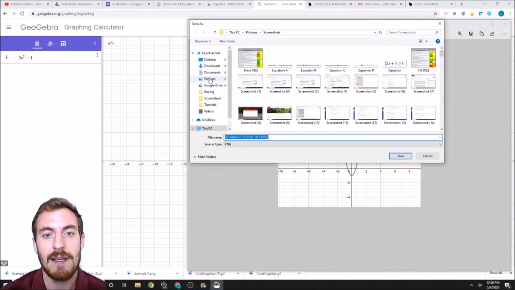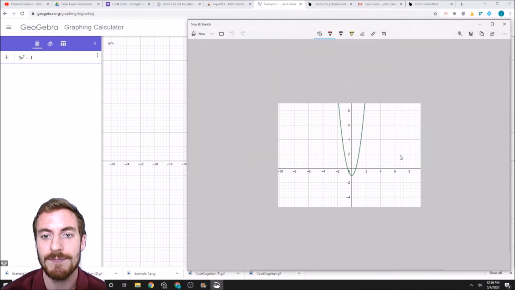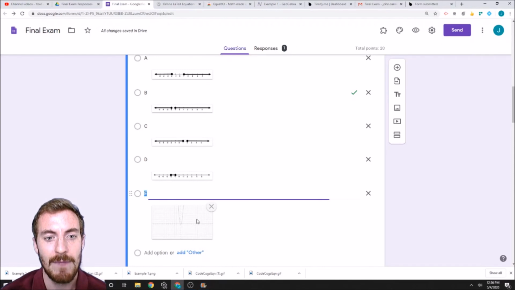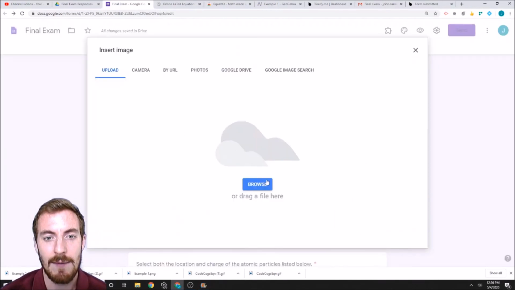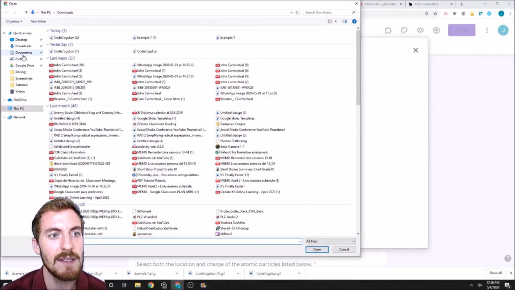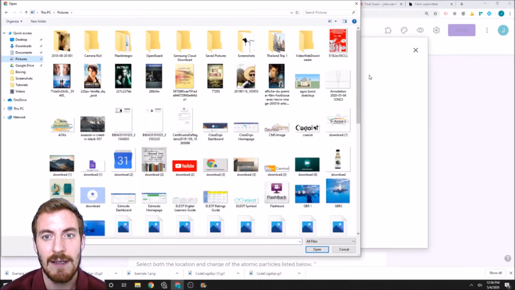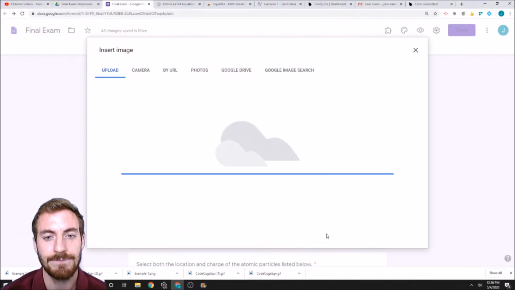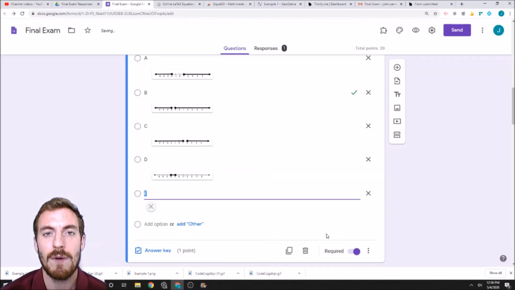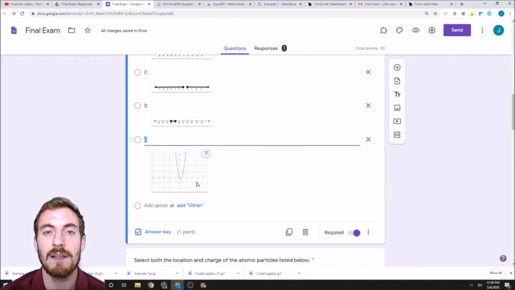I decide where I'm going to save that. So let's say I save that in Pictures. And again, if I go to my form, say get rid of this. And for this question, I add an image. I browse. This time I saved it in Pictures. It's right here under Annotation. So I press on that. And that's going to upload the image that I just screenshot that's a little bit smaller. Well, a little bit closer to the actual graph. So it's not a huge graph with a small function in there. I can actually see it pretty well.